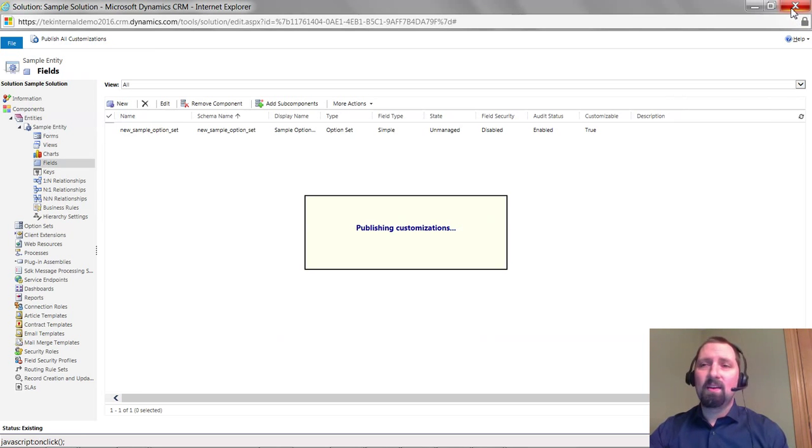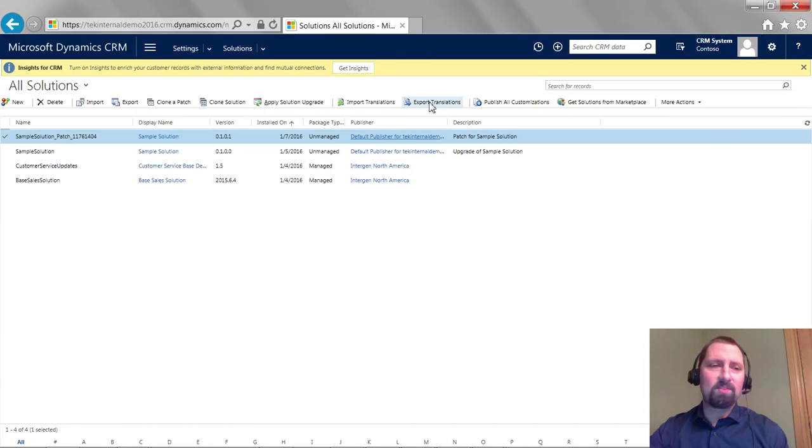And when that's done, normally you would just go ahead and, just like you normally would export a solution, select your solution and export. It follows the exact same process as a normal solution. It doesn't have anything different that way. It is important to note that a patch can only be applied to an environment where it has the parent solution installed. The next thing I really want to do is take a look at what are the differences behind the scenes.